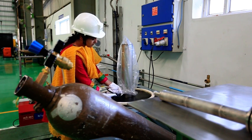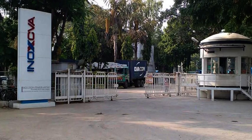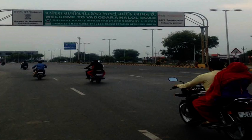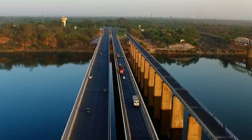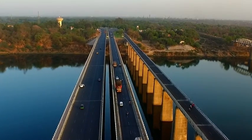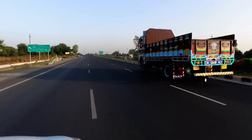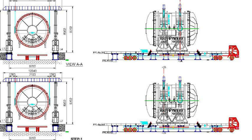After assembly of the chamber, leak detection, vacuum testing, as well as preparing for transporting the chamber to the site are crucial operations. Transporting the chamber inside Ahmedabad city is another critical operation. A careful road survey was carried out to establish the most suitable route before the chamber moves to the final destination.